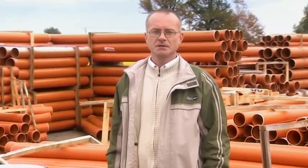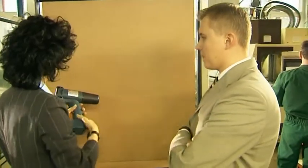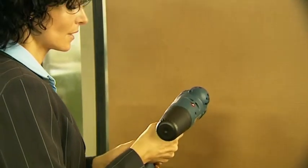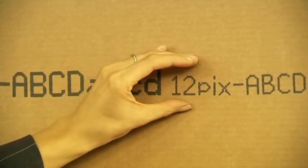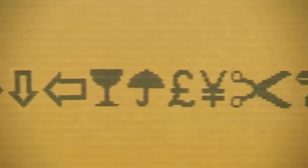Simplicity of use, unlimited range of operation, printing on difficult surfaces — these are only a few of the vital features of the Handjet printer. Now, a word about its functionality. You can send many different texts to the Handjet printer's memory. Selecting the desired text will take you only a few seconds. Another feature is that the size of the letters doesn't have to be the same — any text can be printed in both large and small characters. The Handjet printer can also print various symbols and simple graphics.